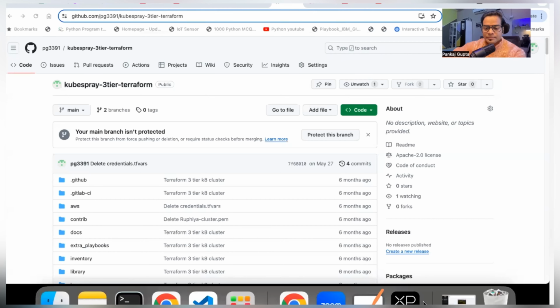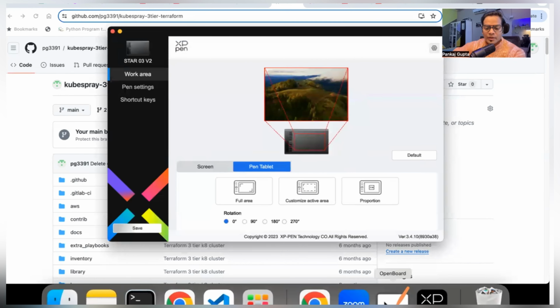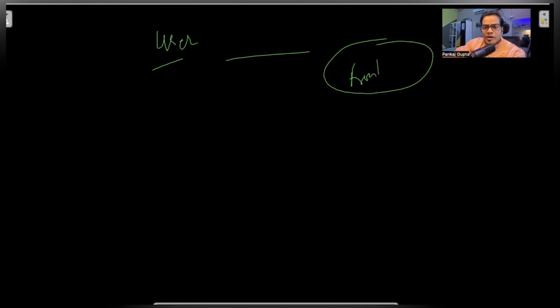So here, let me show you. I just talked about PhonePe, so a user is there who is using the front end of an application.